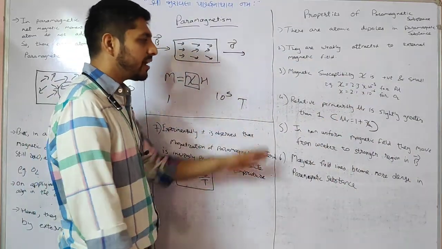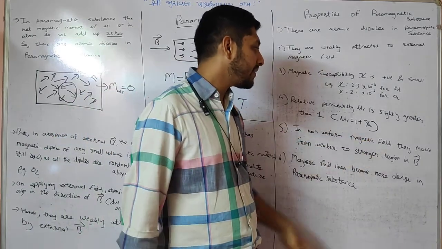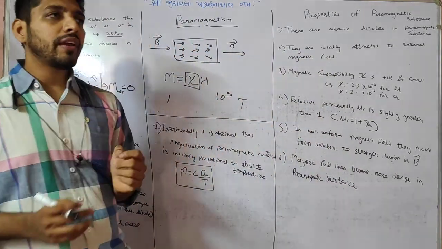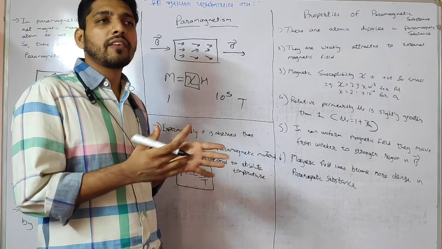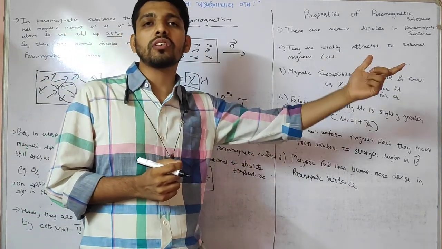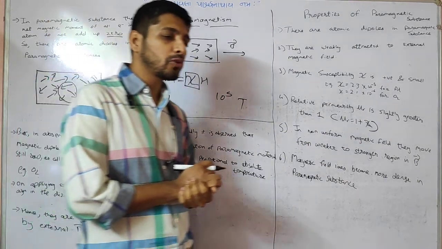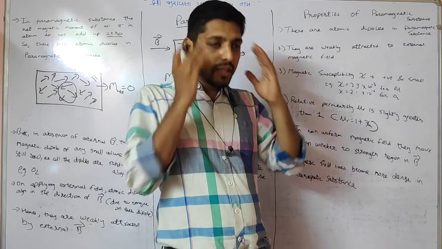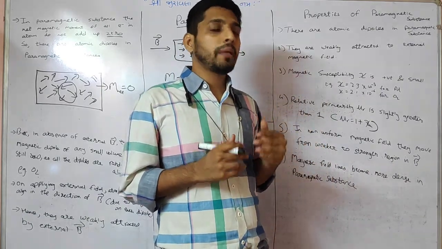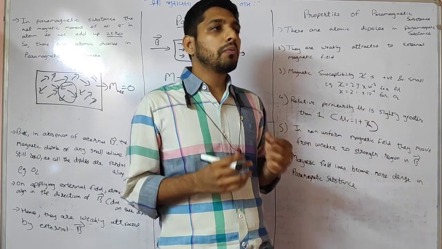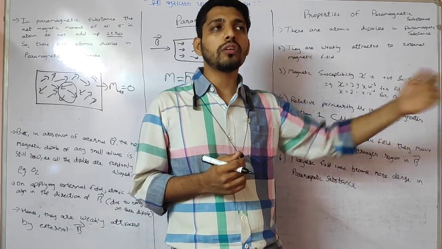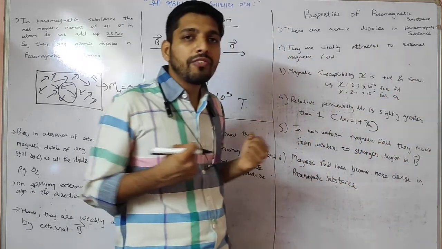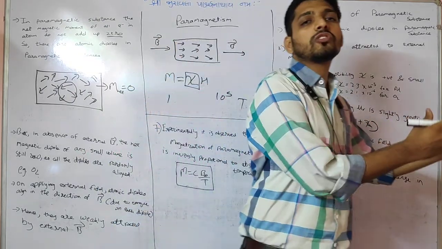Now here in a non-uniform magnetic field, they move from weaker to stronger region. So what does this paramagnetic material try to do? Whenever it enters an external magnetic field, it tries to move from the weaker section to the stronger section. Like the example I had given in the previous lecture about the students. Suppose I am a student, I want to study something but I am not getting it exactly. Nothing goes into my mind, but I want to study. So what will I do? Whenever I get a chance, I enter a room. I will try to go near the stronger students, who are intelligent, so that I can study from them. So I will leave the weaker region and try to move towards the stronger region.